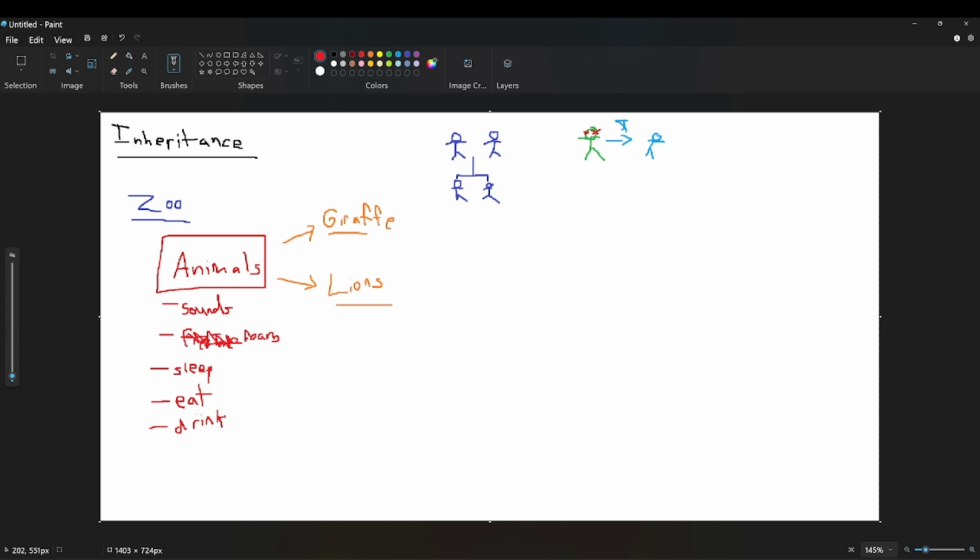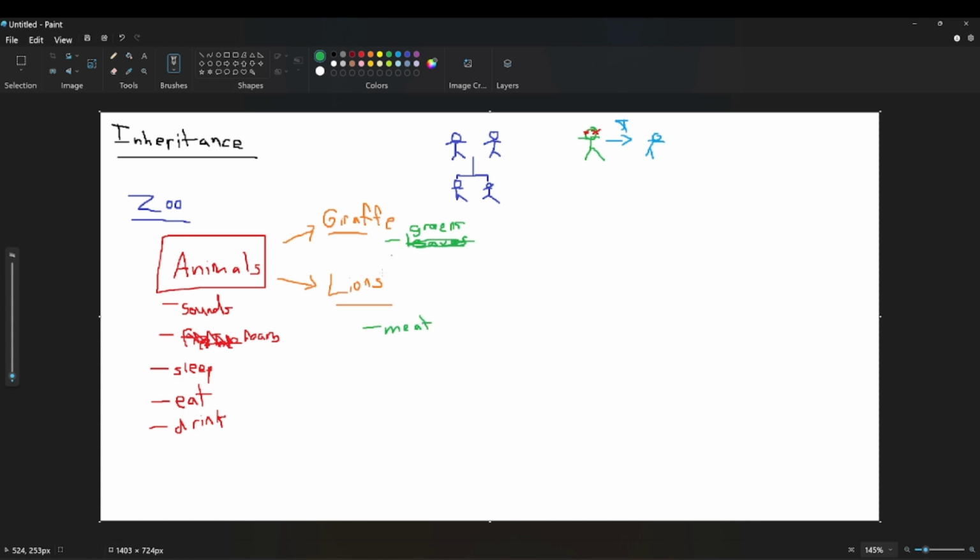So we know that there are general things that occur with specific animals. You could just implement this for an animal class, but if it's something very specific, like a giraffe versus a lion, how they act or how they're taken care of would be a little different. For instance, giraffes eat leaves, or at least some kind of shrubbery. You could think of it as just greens. We could call this greens if we want. While lions are more carnivorous, so if we want to feed them, they'd need something a little more meaty.